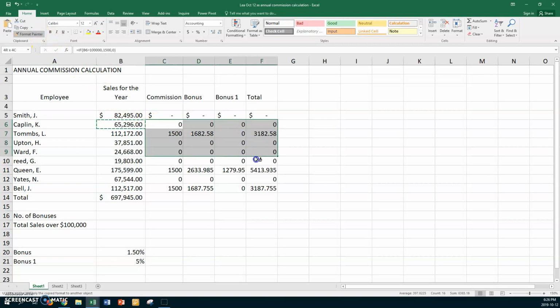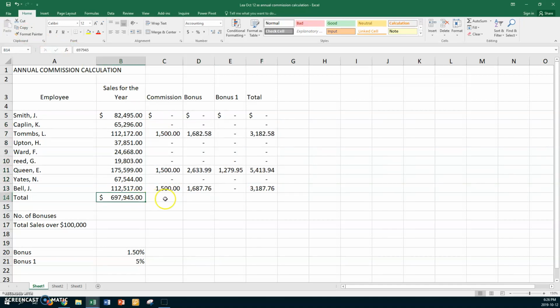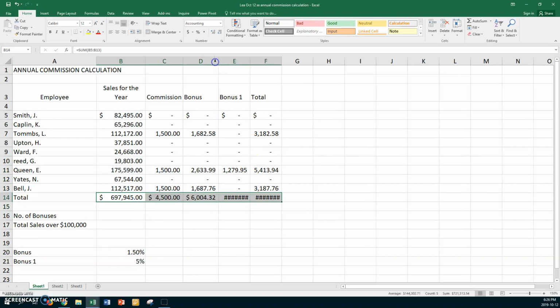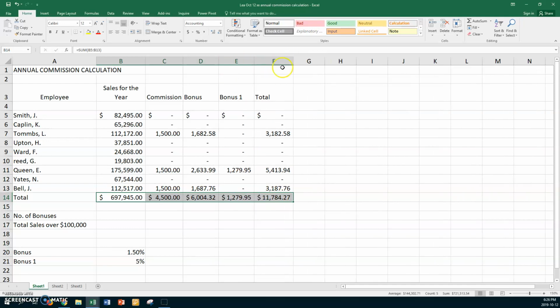And paint the remaining ones down here. Okay, now if we want to calculate the amount that we paid out in bonuses, this should have been an alt equals total amount. All right, and then I could drag this across so that I can total everything here. So we got the total for bonus 1, and the final total that was paid out.